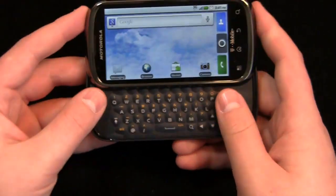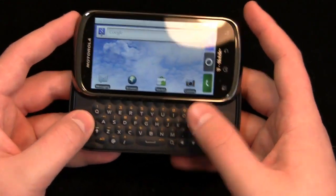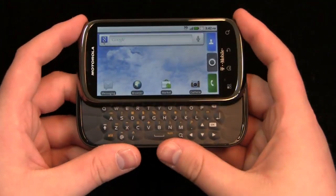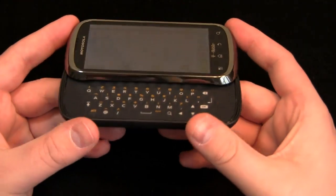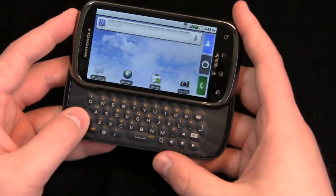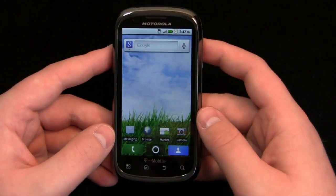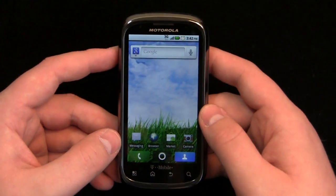It's like a Toyota Camry — they totally rehaul it one year, add a little bit to the price, but you didn't even get a huge price bump on this device. So it's almost a high-end device for a mid-range or low-end price tag. It really is a good deal on T-Mobile at $99.99.